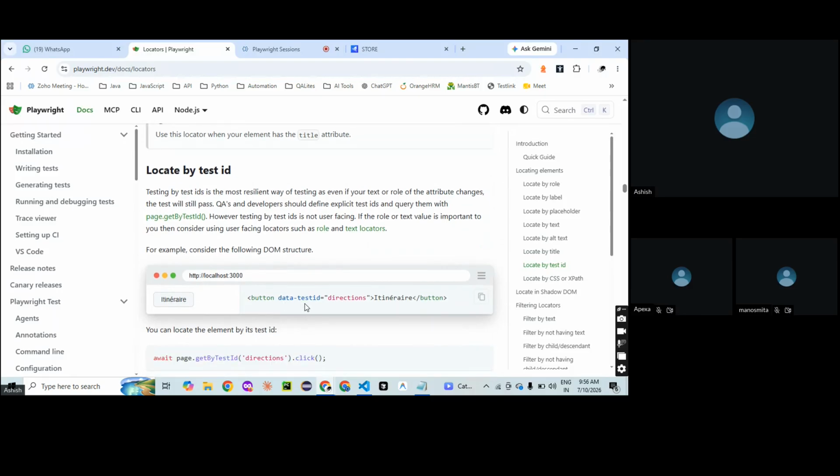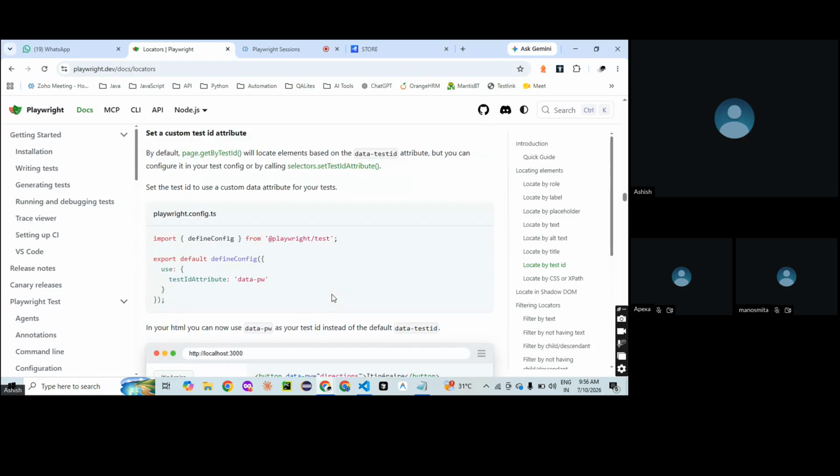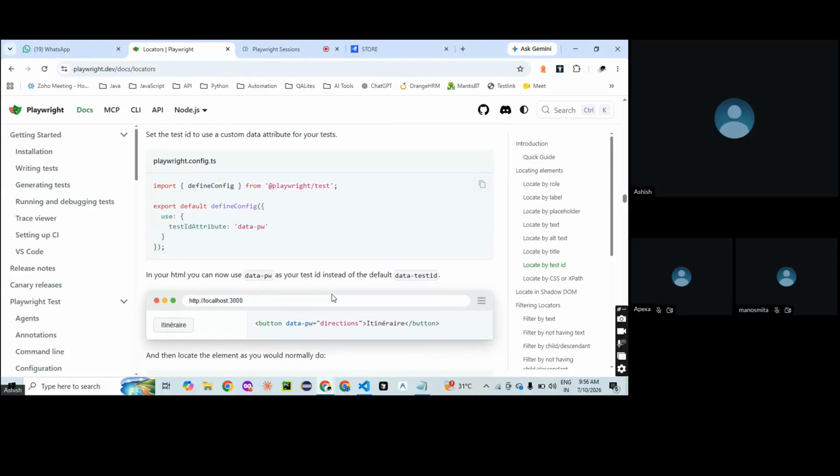ये बहुत ही specific case में ही सब use होंगे, right? अगर data test ID है तो वहाँ पे आप फिर get by text नहीं use कर पाओगे. जहाँ पे भी आपको ये मिल रहा है वहाँ पे आप specific get by test ID mention कर सकते हैं. फिर वहाँ पे XPath या CSS के लिए भी जाने की ज़रूरत नहीं है आपको. तो you can just say get by test ID and then the value. Very simple to understand.